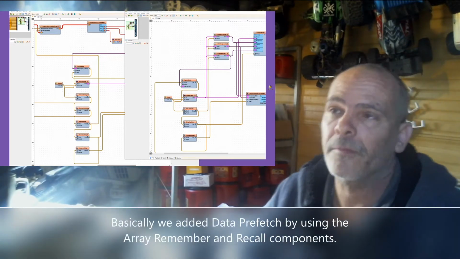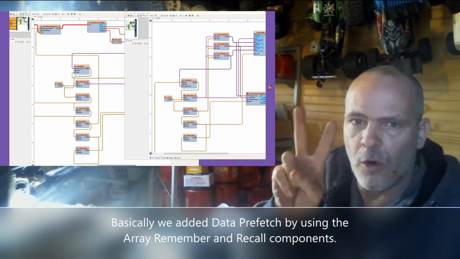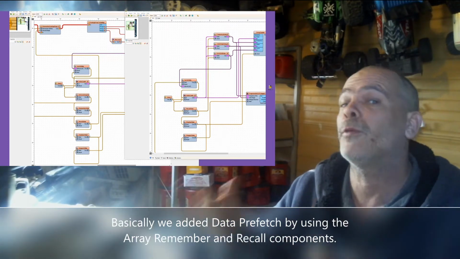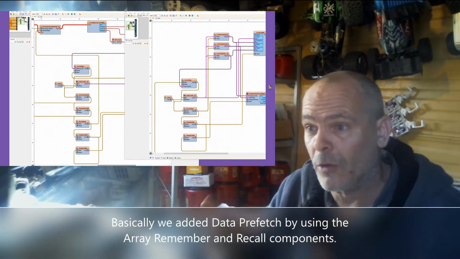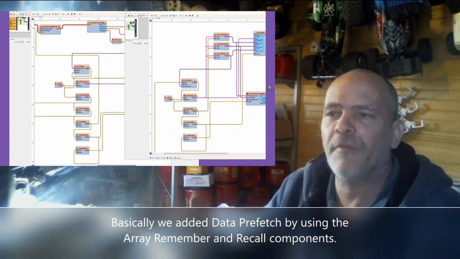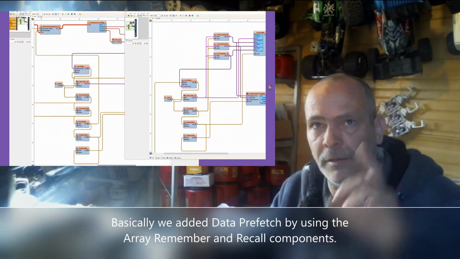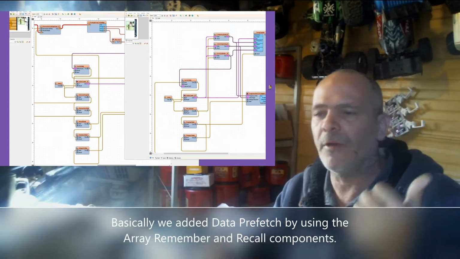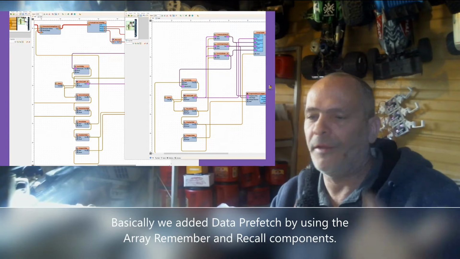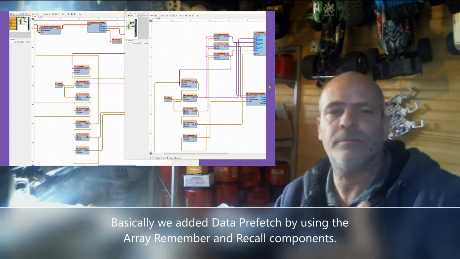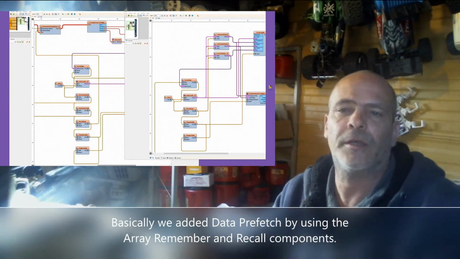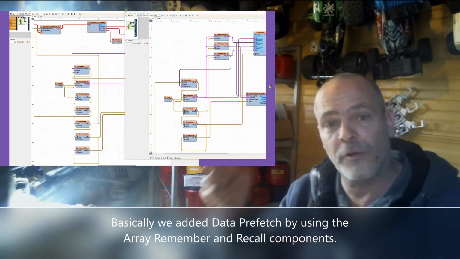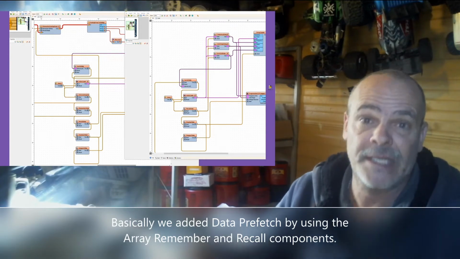Array value, there are 2 more steps you have to do, because you have to remember the array and then recall the array so that you get the numbers right. So after it refreshes the array set, I'll show it to you later how it does that on this one, and then it'll remember it, so it writes it in the memory, and then it'll recall it. And then it goes right back to print it out, step it out, cycle it out, and then index it out again, and it keeps going. First one had 5 steps, this one's got 7.